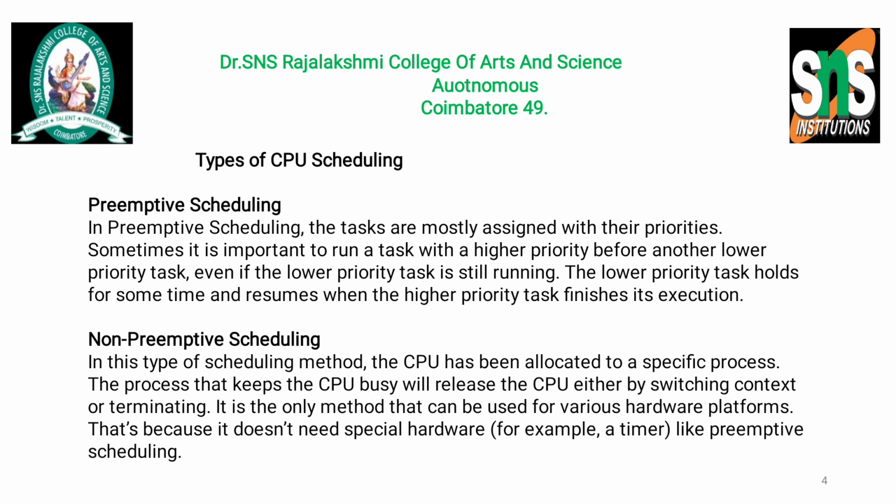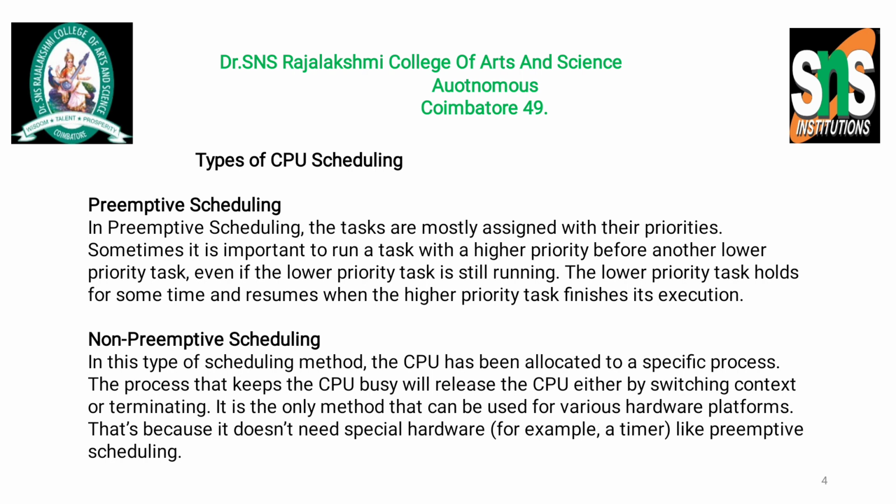In preemptive scheduling, the tasks are mostly assigned with their priorities. Sometimes it is important to run a task with higher priority before another lower priority task. Even if the lower priority task is still running, it holds for some time and resumes when the higher priority task finishes its execution.